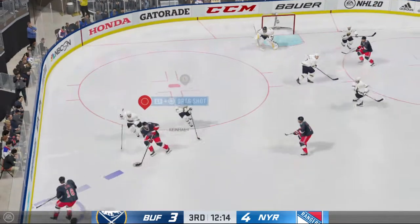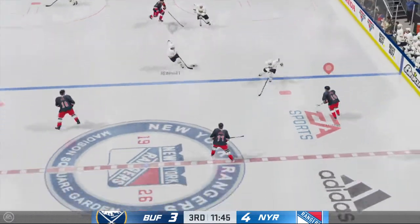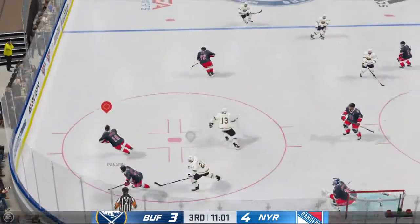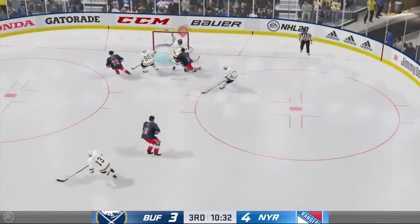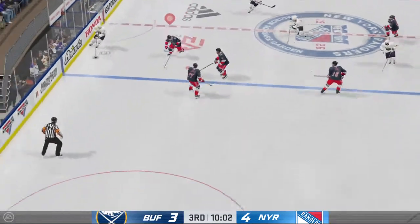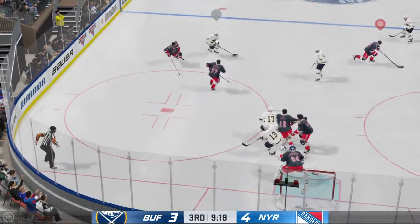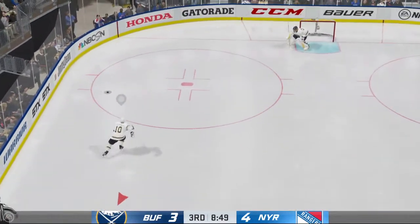Finds some space in the corner, moves the puck along the half wall, set it out in front — and that's broken up. Slides the puck to Reinhardt. Buffalo's gained possession. Here's a backhander, stopped by the goaltender. Puck grabbed by D'Angelo, moves the puck across to Hedo. On the attack along the boards — centered out in front, and now it's grabbed by Omar. McCabe's moving the puck through his own zone, moves it around along the half wall, zips it on net — and that shot goes nowhere as the lane was filled. Snapper from the slot — nothing. Most dangerous place on the ice, and he can't capitalize.